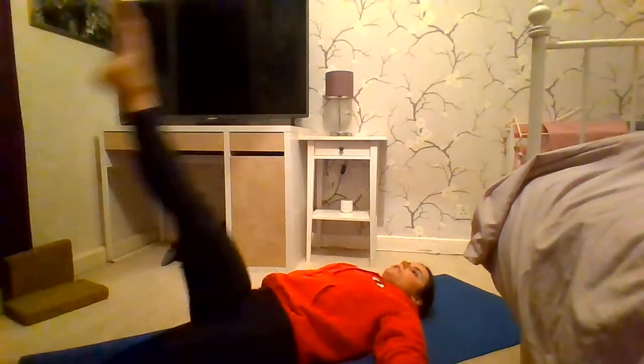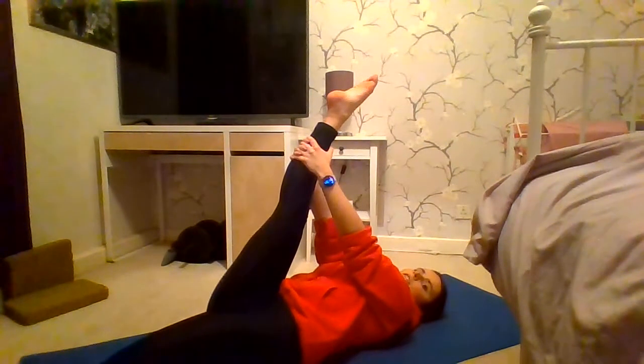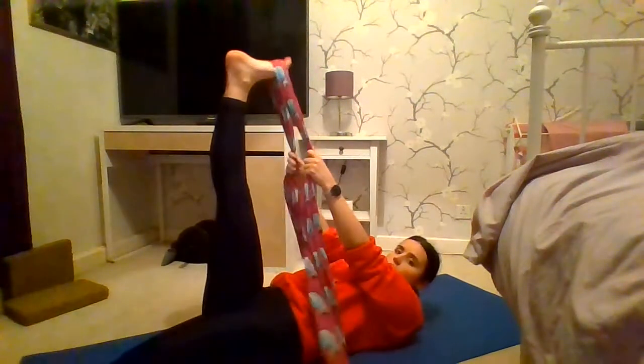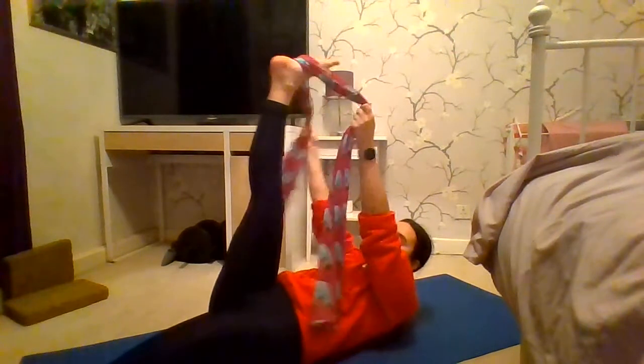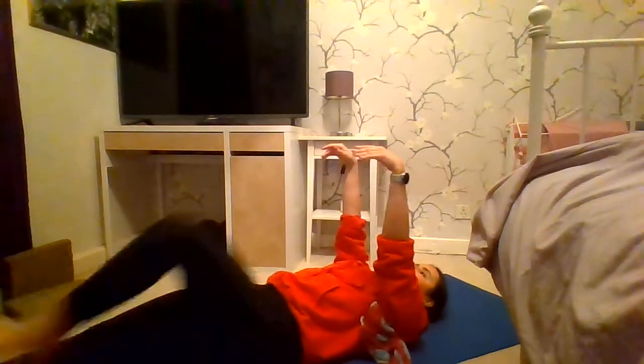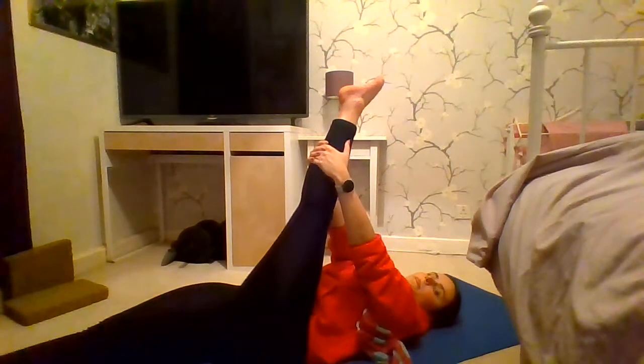Okay, lying down flat on our back. Let's lift our right leg up towards the sky. Look behind. And straighten the leg out if you can. If you're struggling here, this is where you can get your belt again. Hook it round your toe and straighten the leg. Or point your toe and press it nice and straight if you're struggling. But if you've got good flexibility and you can manage, hold back the leg, head along the floor. Let's put that leg down. Let's lift the next one up. Stretch the leg out. Good. And up we come.